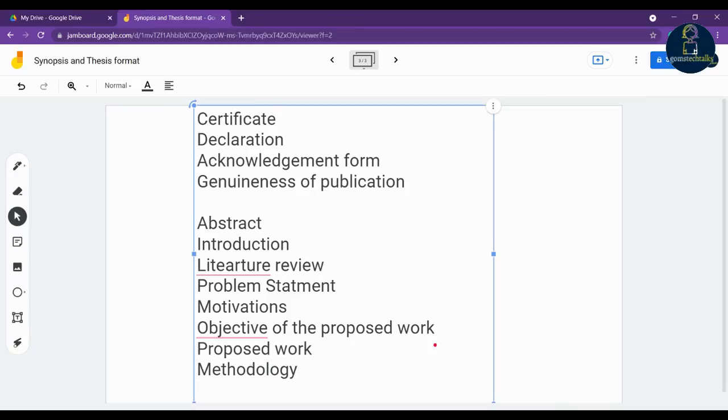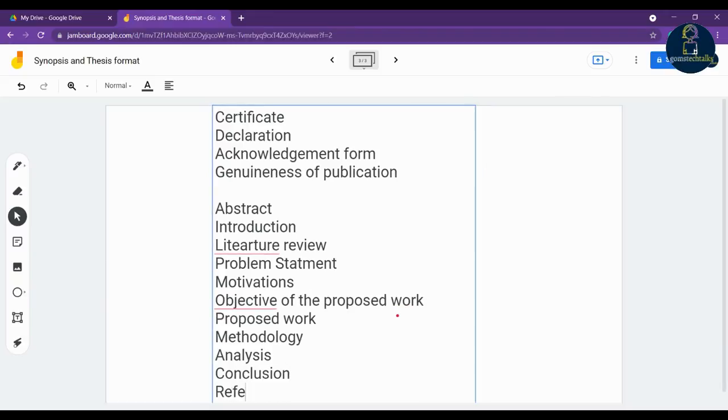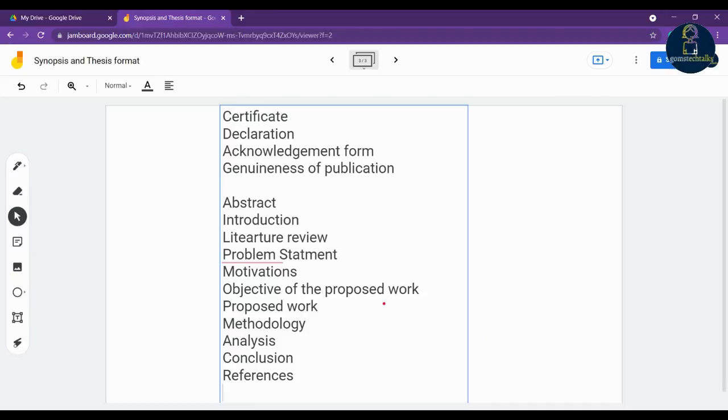And then you write the analysis, what you have analyzed from that. And then you can write the conclusion, and finally the references. And at last you have to write the most recent publications, that you feel should be there in your thesis submission. So this is very, very important.